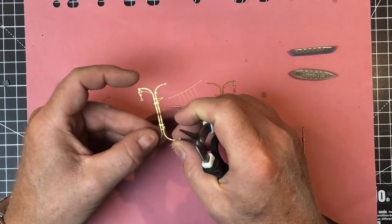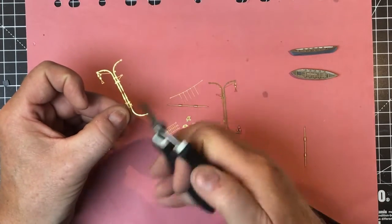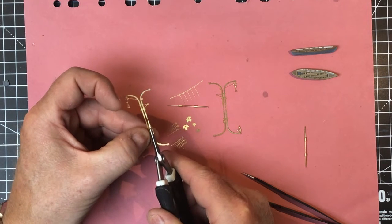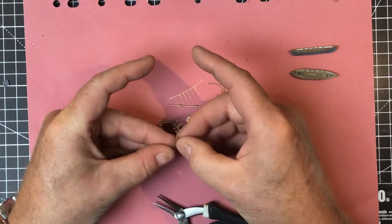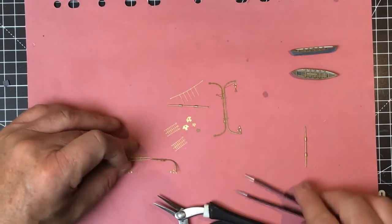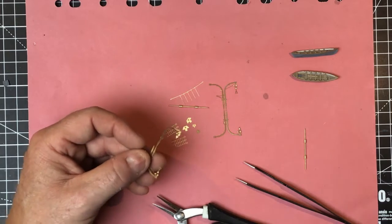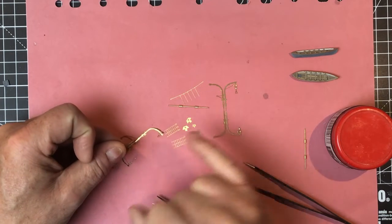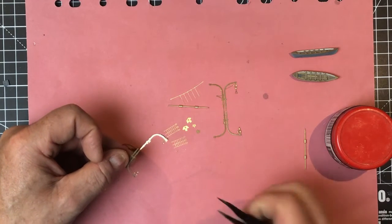So these have four bends to them. You can see it's a four layer part for these davits, so they'll be quite thick when it's finished. So for the first bend, we've just got to be careful to do the bends in the correct order. Now with these 180 degree folds, I just use a little bit of flux paste on the inside and then dab some solder on the outside of the part, and that makes the solder run into the gap and hopefully hold it together.